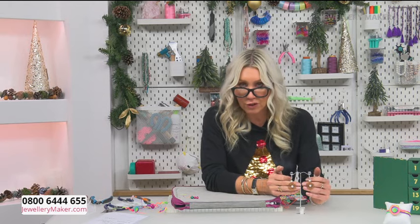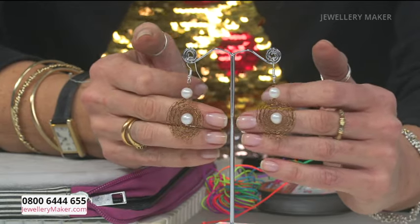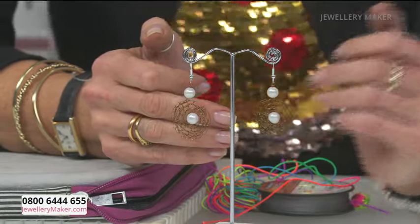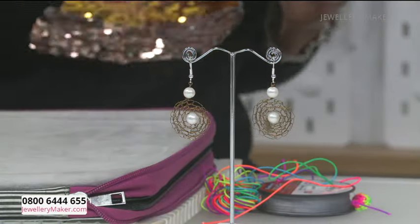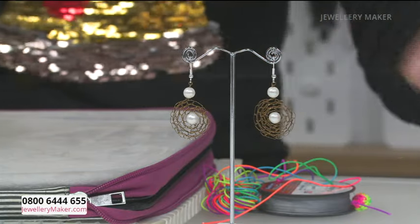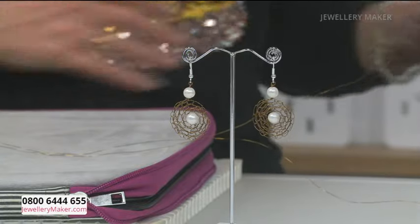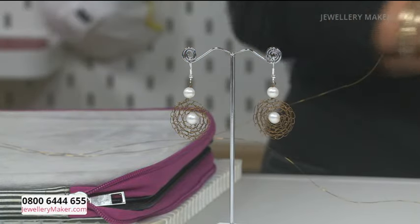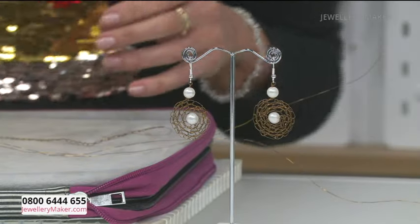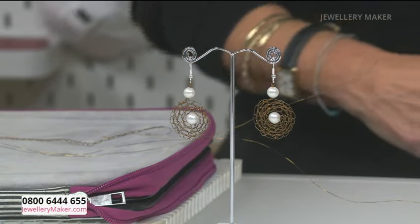So you've still got your crochet hook. You're still going to do the same sort of thing, doing that long line of the chain stitch, and then you're going to use the same sort of stitching to create that effect, but with wire. It's a lovely project to do, but it's also quite good to see the difference of how you would work differently about tension when you're working with different materials.